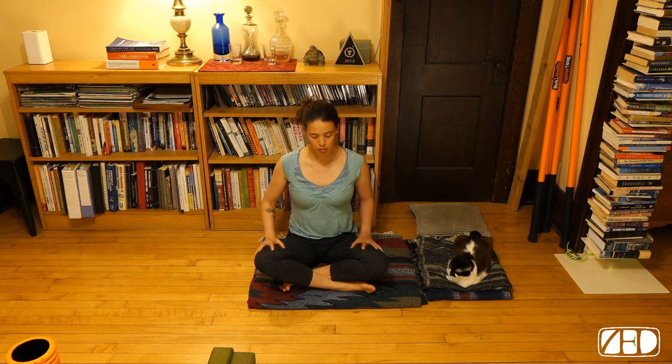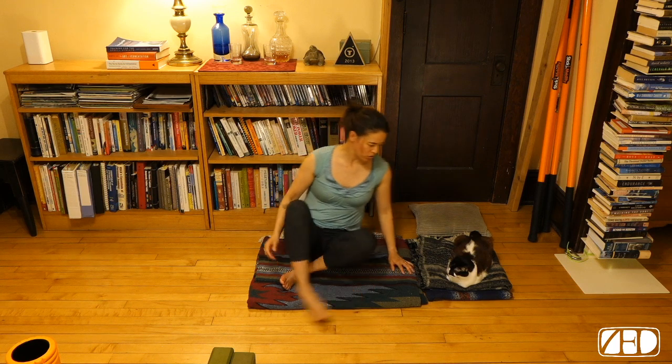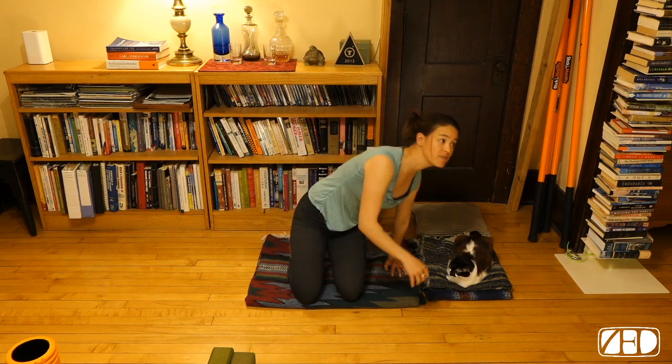Reintroducing movement, perhaps rolling wrists and ankles, wiggling fingers and toes. Perhaps stretching out long and big before curling tight into a ball. Rolling to your side. Using your arms to help you sit up.